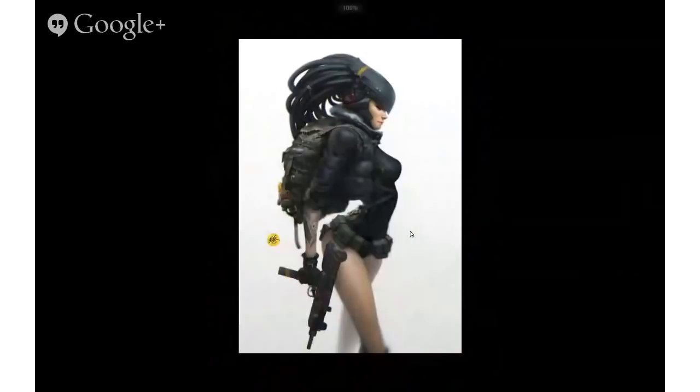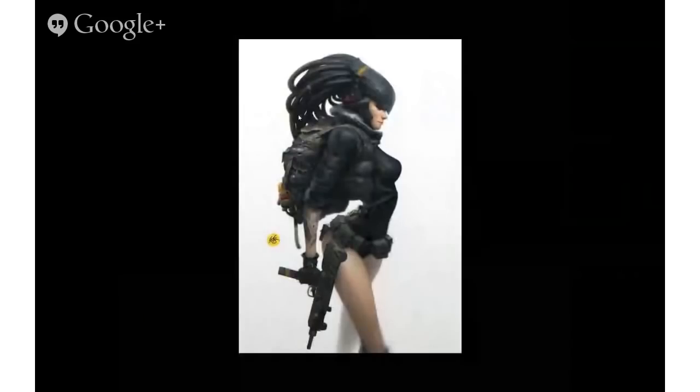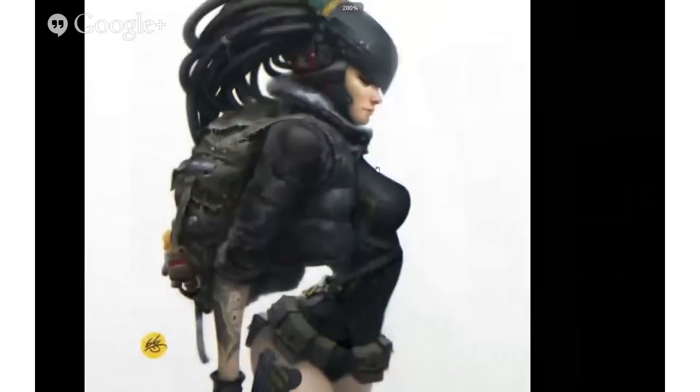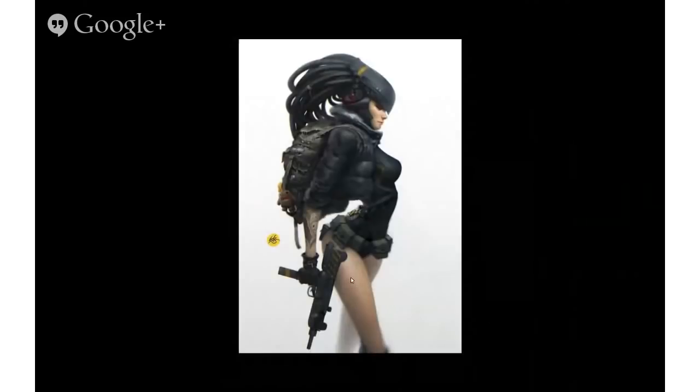Another piece. I don't know who created that, but I really like the feel of it. In general, there's just white and black, and some kind of very muted skin tone. So what white creates is a very pure, unhuman and clean look. And very techy. It gives you a high technology feel, very clean, very sterile.